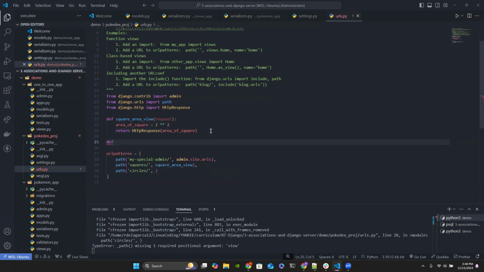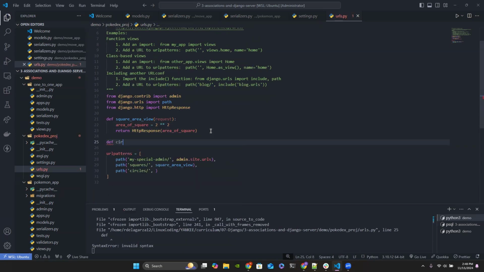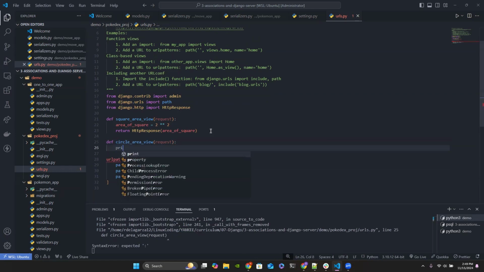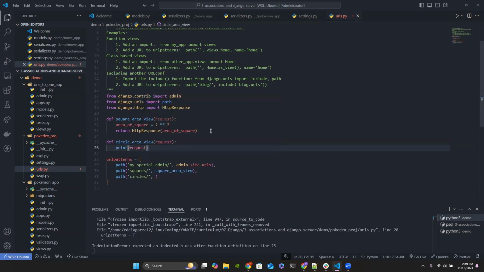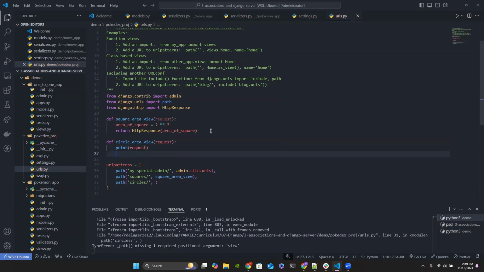So we're going to create another view here. And it's going to be def circle_area_view, taking the request. And let's actually print out what request is giving us to see what request is. Let's do the functionality for actually grabbing this area. So we'll say area of a circle.